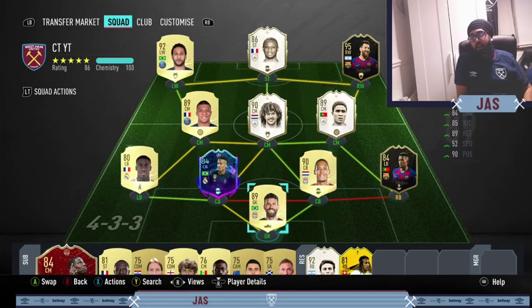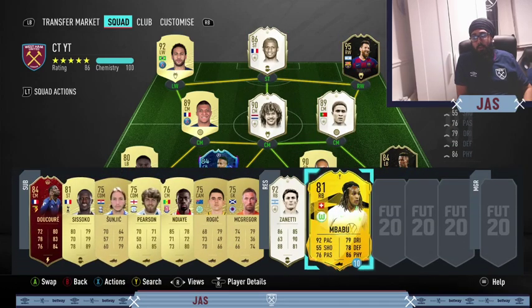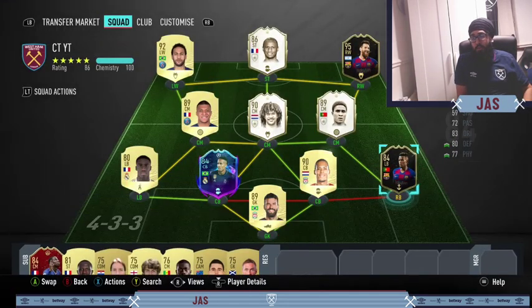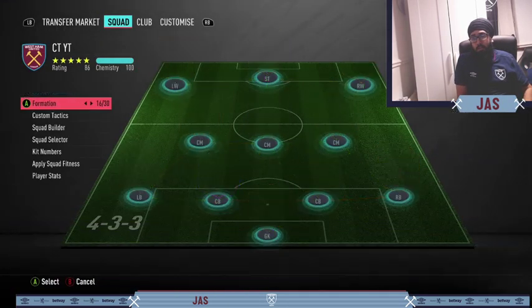But yeah, I know a lot of you guys would want to see some alternatives, so I'm going to show you guys. Oh, by the way, I've done this Cincinnati icon swap. He's awful. Don't recommend him. Let's change to 4-4-2.